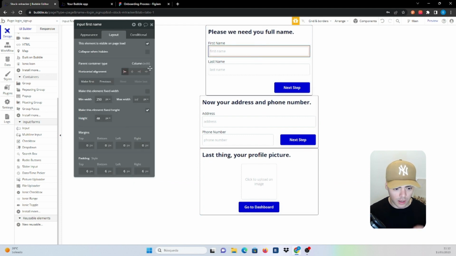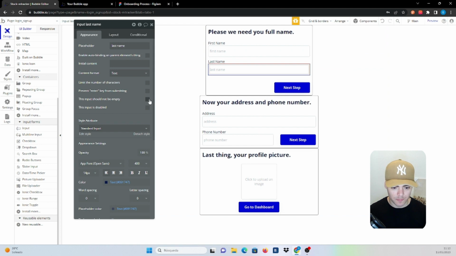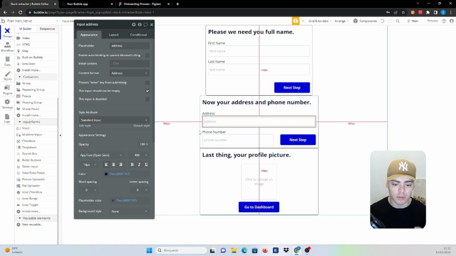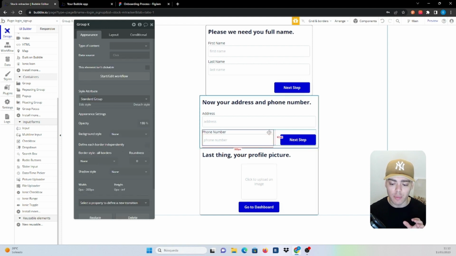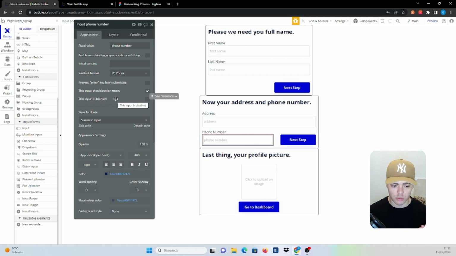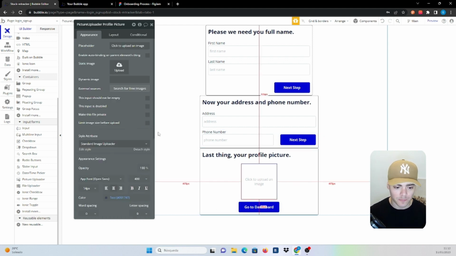Now, one thing, always remember to check this box here. Okay, that should not be empty. Because yes, if you are building an onboarding process, you probably want all this information. If you don't actually need the information when the user is signed up for your app, don't put it in here. Just add to the profile of the user. But if you need it, add here and always check that should not be empty because users will always skip everything that they can. Okay. This also should not be empty.